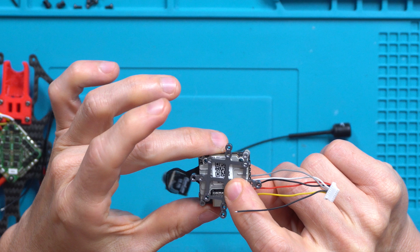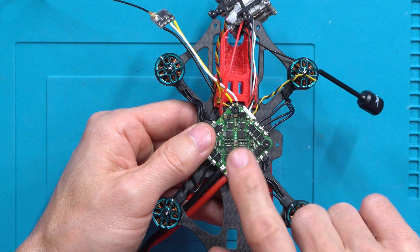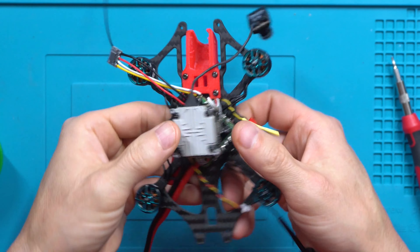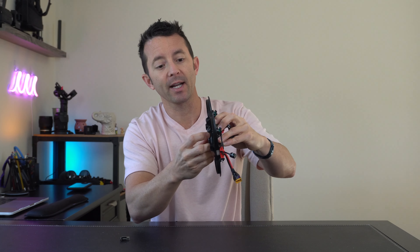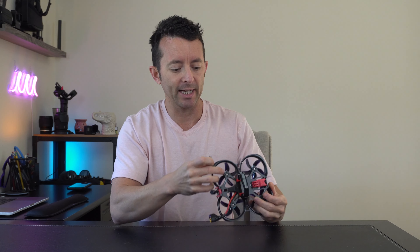In the video I followed with Troncat, he mounts the heat sink on top of the air unit on the USB-C side. I put it on the bottom so I could have USB access. Also in the video, the flight controller is kind of on a diagonal — the corner is the front, so it looks like a diamond. He mounted the air unit on top with a 90-degree turn, so it's like a diamond and a square at the same time. I've now reoriented everything so it's diamond on top of diamond, making it easier to get in and access the USB on the bottom. They do provide a special BetaFPV USB micro adapter to go around the corner, since you can't get direct access to the USB port — you have to slide it underneath. This thing is already coming loose, so I'm going to try to epoxy it so it never comes apart.